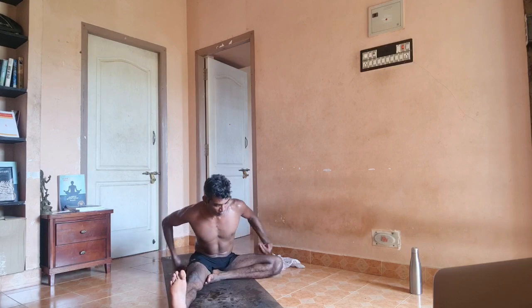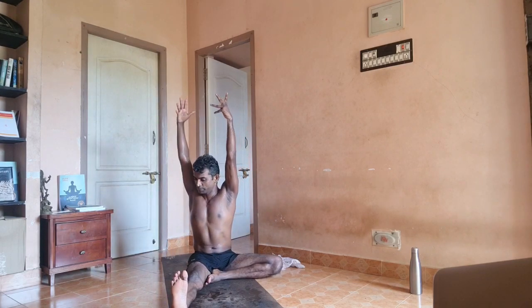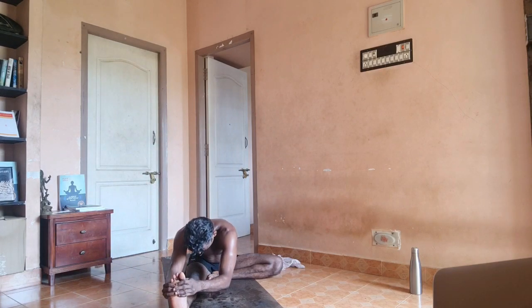We are preparing ourselves for Janu Shirshasana, head to knee pose. Bend your right leg, the heel goes as high as possible into your pelvic floor muscles. Inhale, arms up, twist to the side where the leg is open, and exhale, flex forward. And we are staying there for 5 to 7 long breaths.